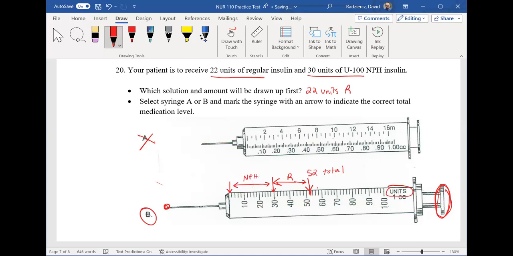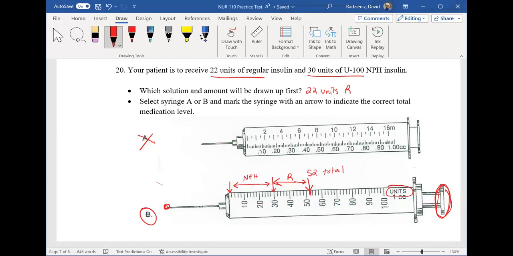In reality, though, it all gets mixed together. So if you're in a lab setting and you're practicing this, you're going to sit there and go, what, it all mixes together? There is no separation. Or if you go onto YouTube, you can see a video of them demonstrating that, and it doesn't mix. Or it does mix. It just mixes all together.